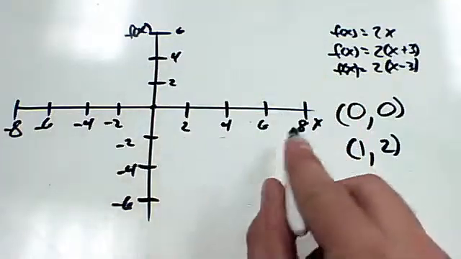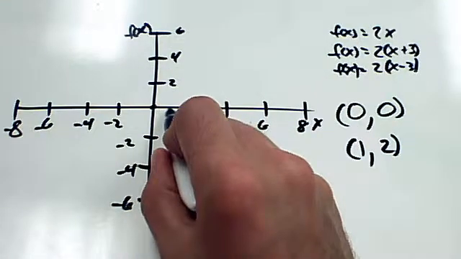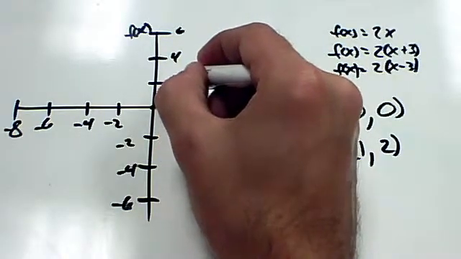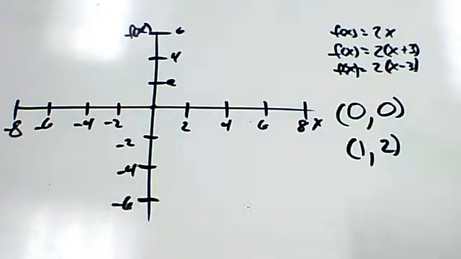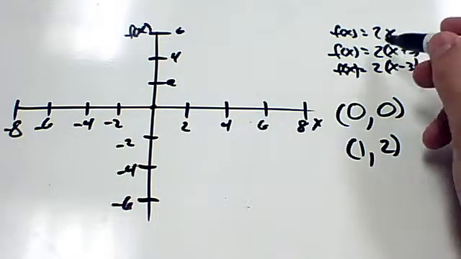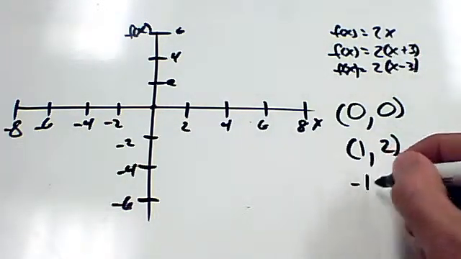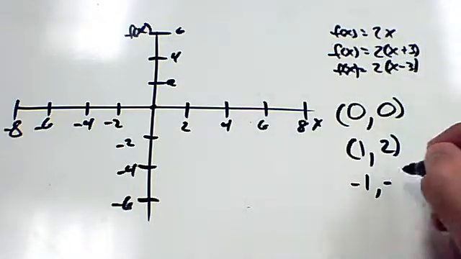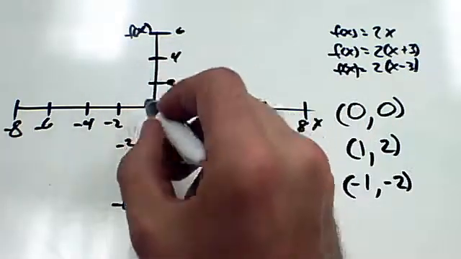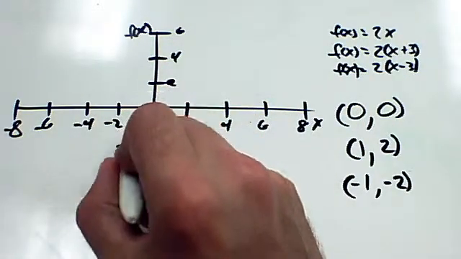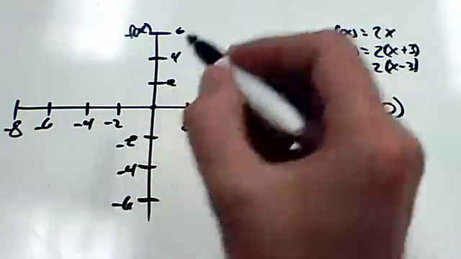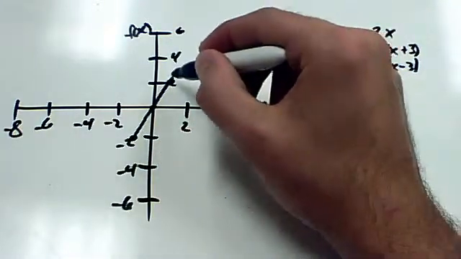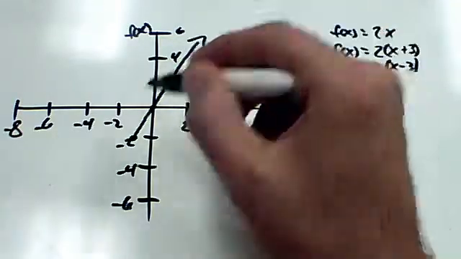And I marked this off at 2, so we want to go halfway for 1, and then up all the way to 2, and it's going to be right here on this 2 part here. And so then if x is negative 1, then we'd have f of x is 2 times negative 1, which is negative 2. And so we'd have, again, halfway in between, there's a point right here. And so we should get a linear function that looks like this.